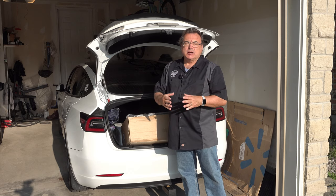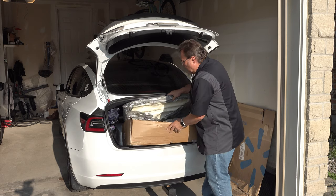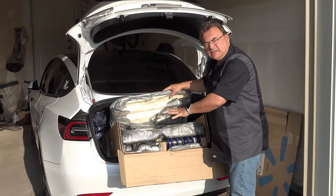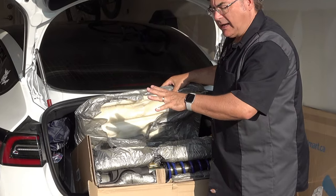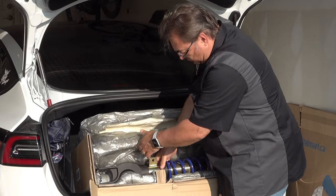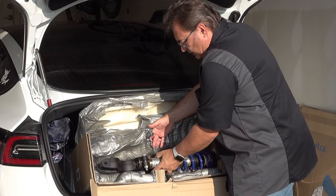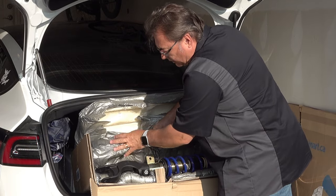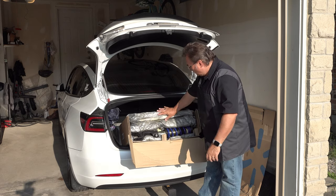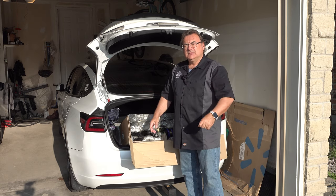I'm heading down to the garage to get my suspension installed from MPP, and just wanted to show you what it looks like. It came in this big box, as you saw earlier. It's pretty well packed — all foamed and sealed. When it shipped from Germany it was very, very well packed. As you can see, you've got some of the struts here, all nicely made by KW in Germany. Then you have the strut assembly with the spring — all nicely machined and forged. Really solid quality with the springs, and everything is just — I don't want to open it all up, but as you can see it's a really high quality product. Very clean packaging as far as keeping it safe. Now I'm on my way to the garage, so let's go check that out.